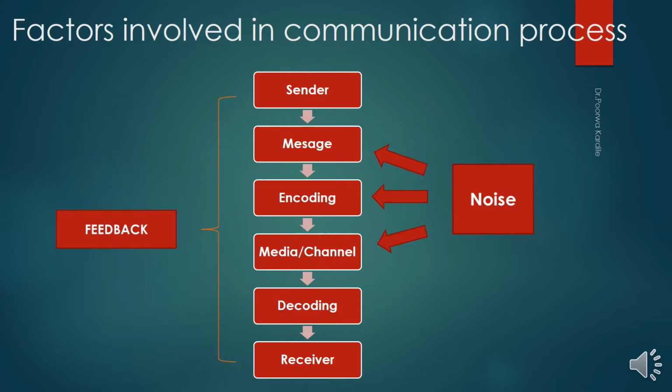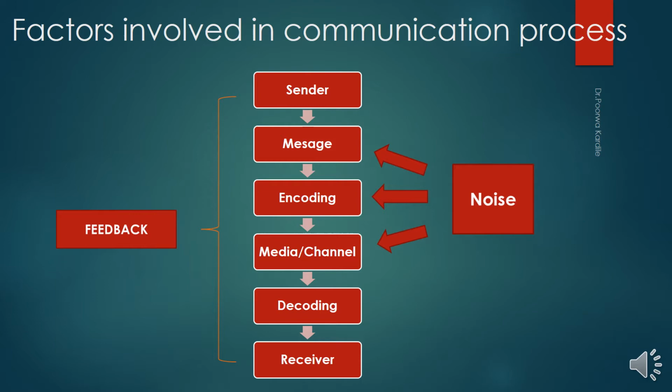Which factors are involved in the communication process? The factors are sender, encoding, message, channel, receiving, and decoding. Communication is a continuous process that mainly includes three elements: sender, message, and receiver. The elements involved in the communication process are explained in this diagram. First is sender. Sender or communicator generates a message and conveys it to the receiver. So sender is the source and the one who starts the communication process.